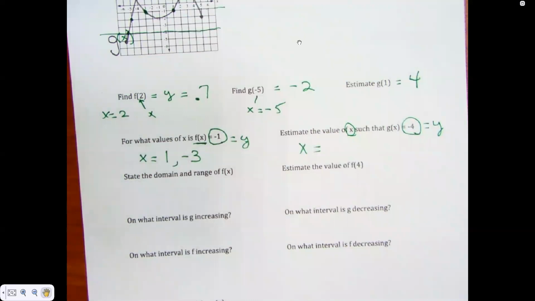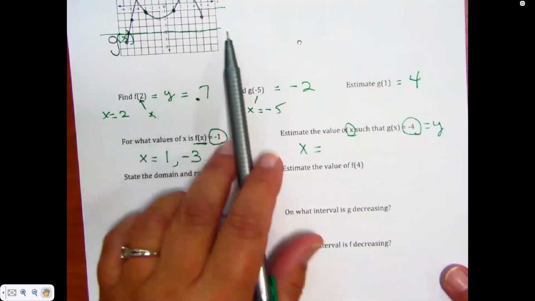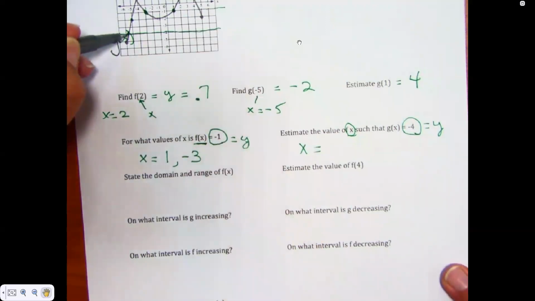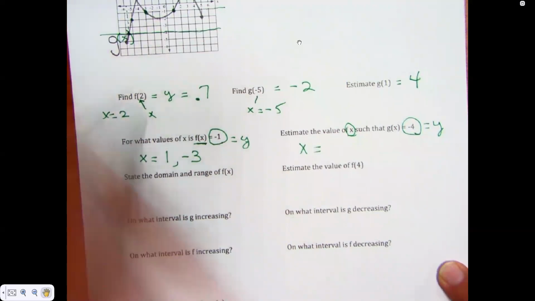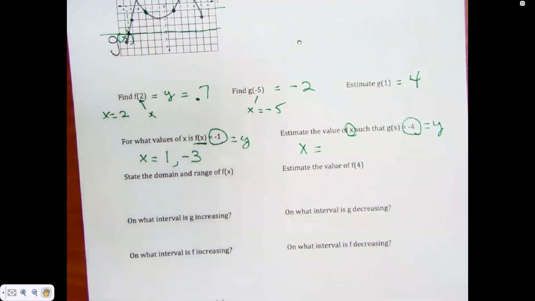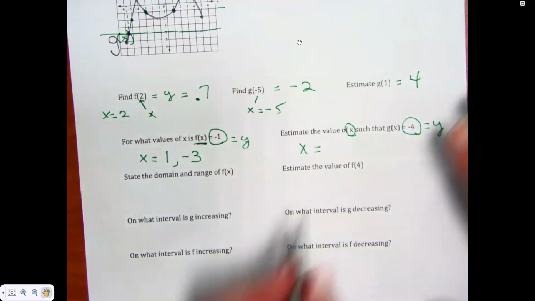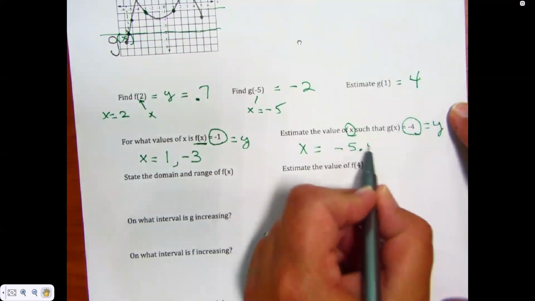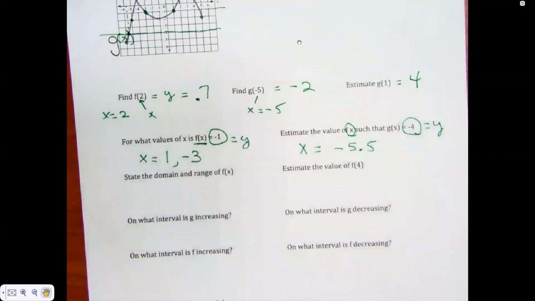What do we say? So we're at y of -4. What's the x value right here? The x value is -1, -2, -3, -4, -5, and then maybe a little bit more. You're going to give that x value when y is -4. So maybe -5.5, something like that. All the way to -5 and then a little bit beyond.